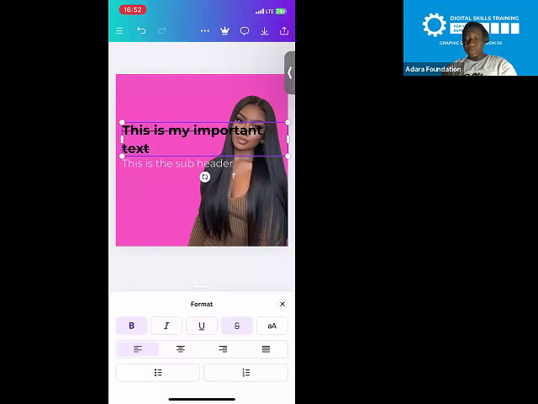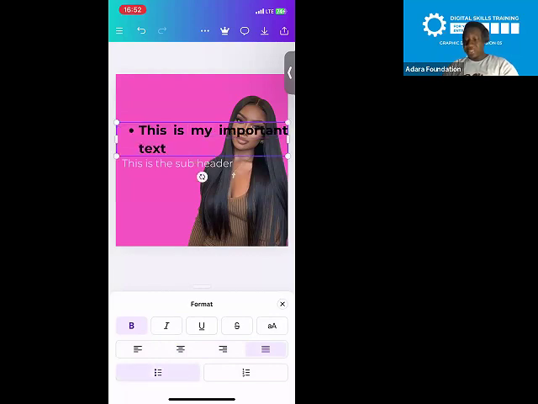S is to strike through. So maybe you can write a text and you can just strike it through. Okay, let me just quickly run through it. This AA is really, if you want to make everything capital letters, you can just click on it and everything will be capital letters. I'm sure we know how to use alignment. So this one moves all of your text to the left. This one keeps it in the middle. This one takes it to the right. So that's something we are probably familiar with. Then last thing is justify text. So it spreads it across the width of the box of the text that you have. So that's what justify is.